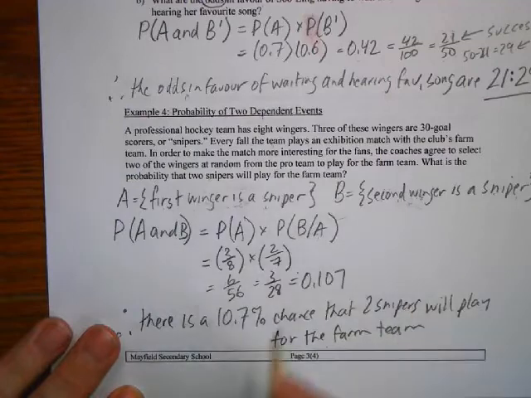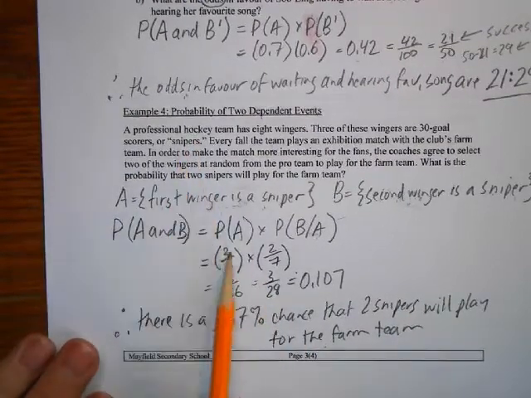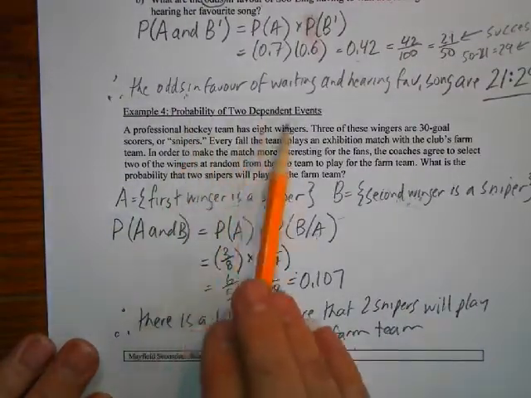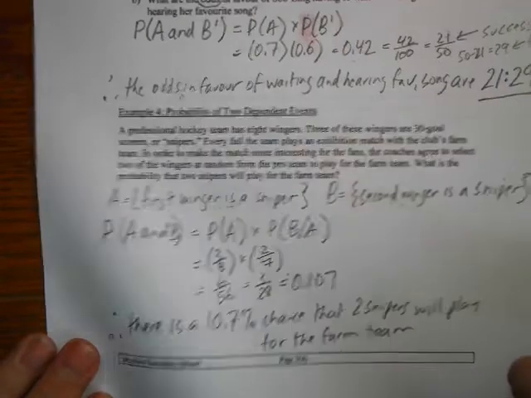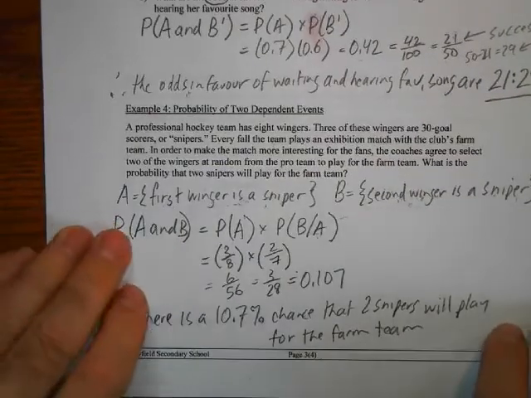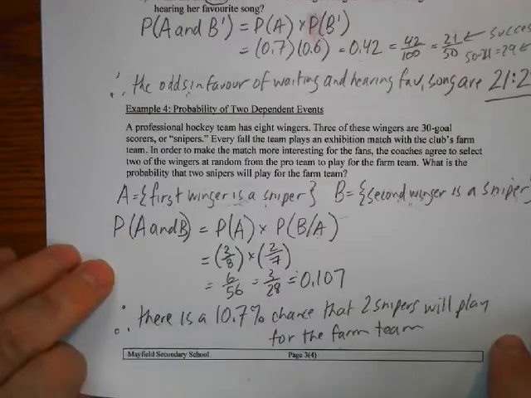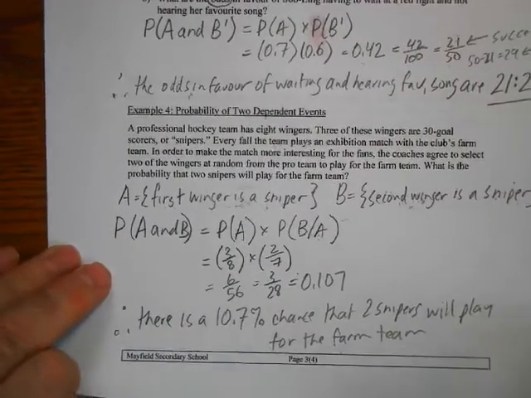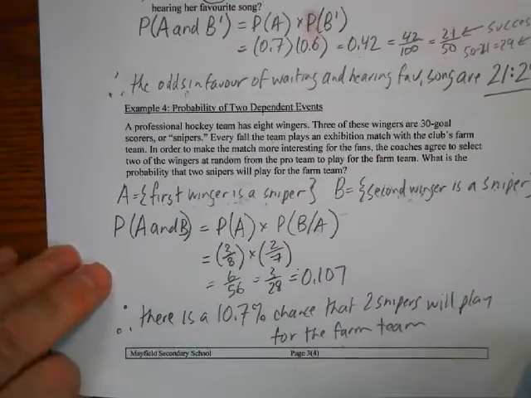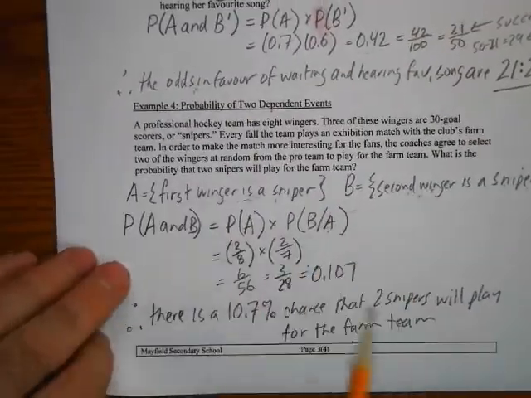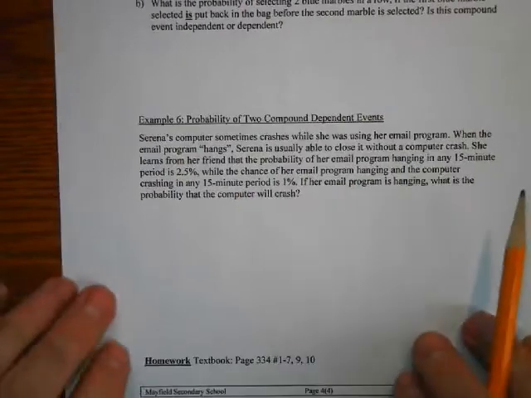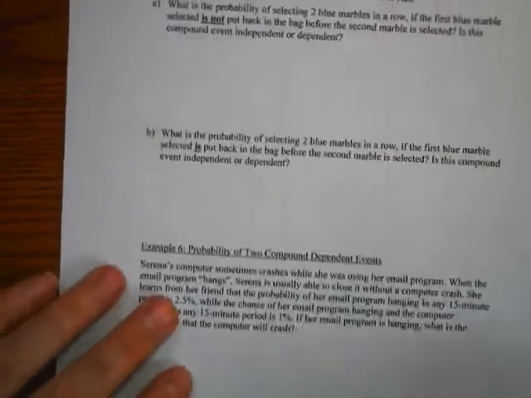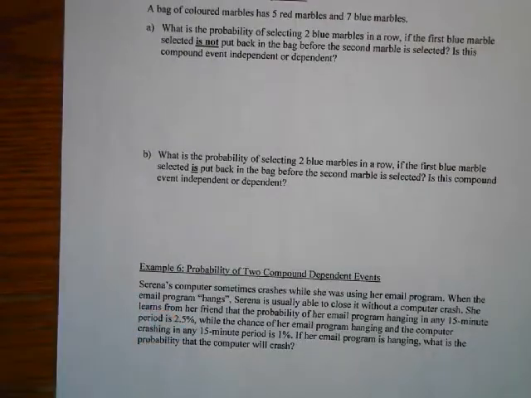Okay, so that's the first question we had where we actually had to use this formula because it was 2 dependent events. The previous two compound events had been independent, so we just multiply the 2. So you can see this is a little bit trickier. Not a whole lot, but you have to use a different formula. Okay, let's go to the last page. So we've got 2 more examples to go through.